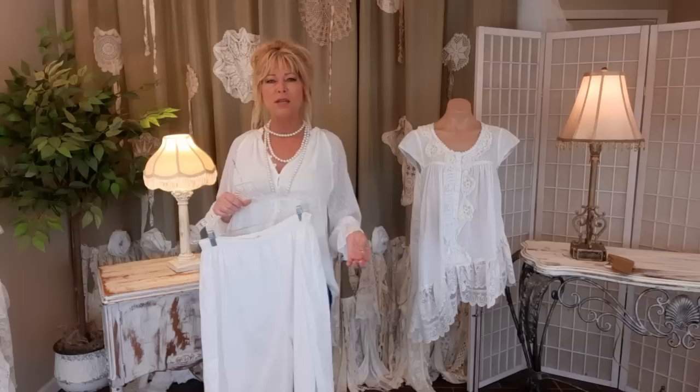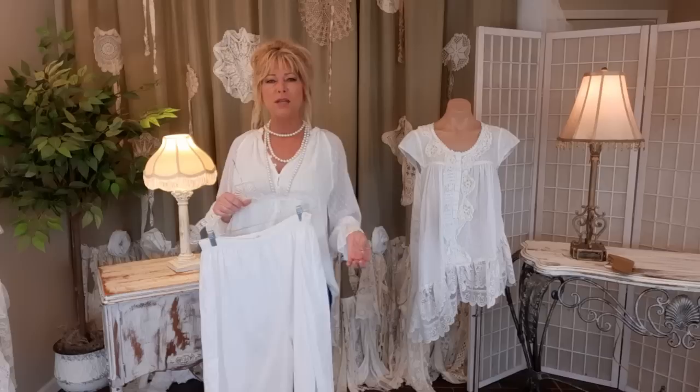If I didn't experiment, I wouldn't have been able to craft all these things over the years. So don't be afraid to experiment — this is an experiment. Worst case scenario, you mess up. As long as you don't spend a ton of money and you go to the thrift store and get something inexpensive, if it doesn't work out, save it for later or use the parts on another upcycled project. Move on. Don't let perfection paralyze you.